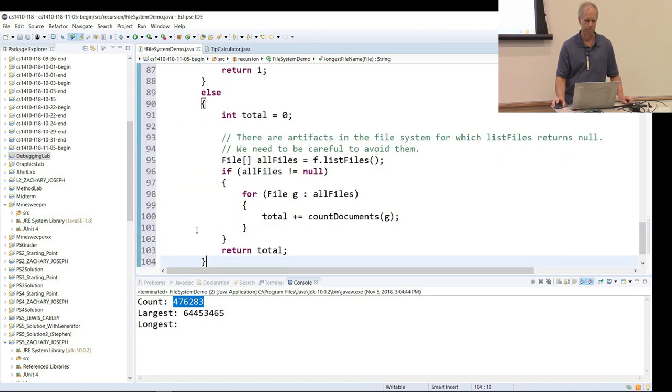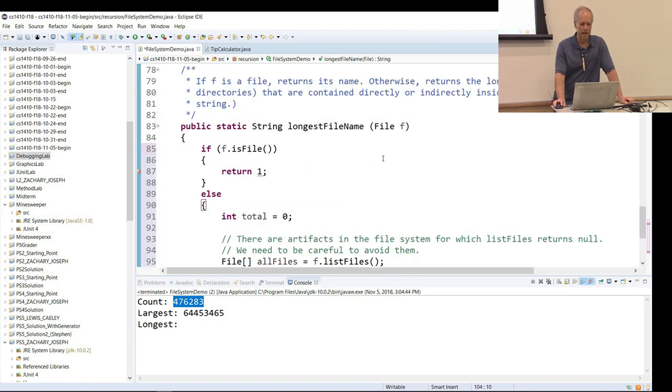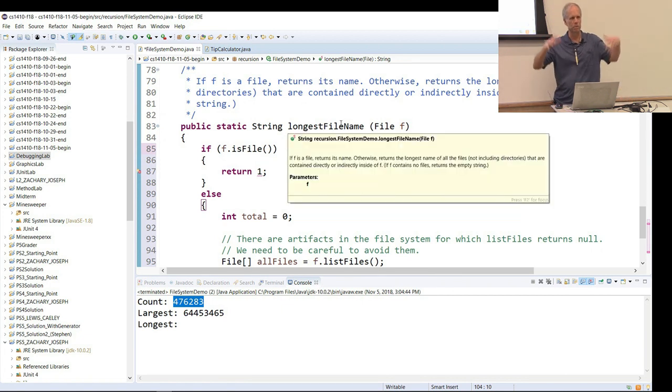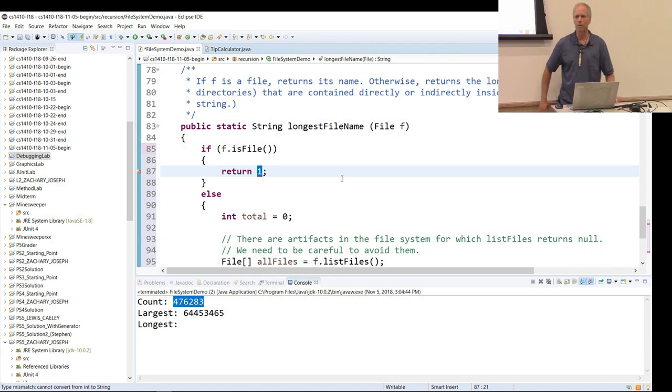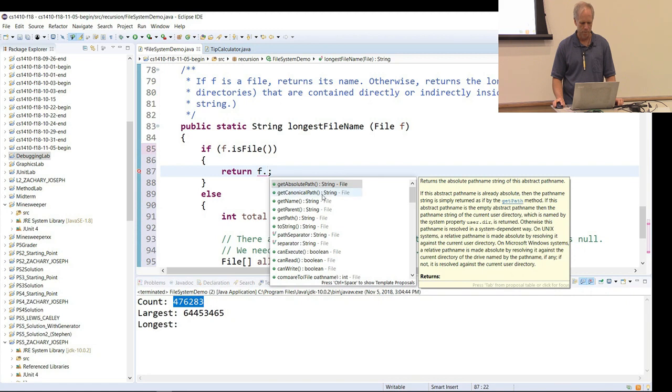And I'll paste it in. So we're asking to find the longest file name of any of the files in this piece of the file system F. Now if F happens to be a document, what is the name of the longest file? It'd be the name of the file, right? Whatever F's name is. So you just do F dot get name and return that.